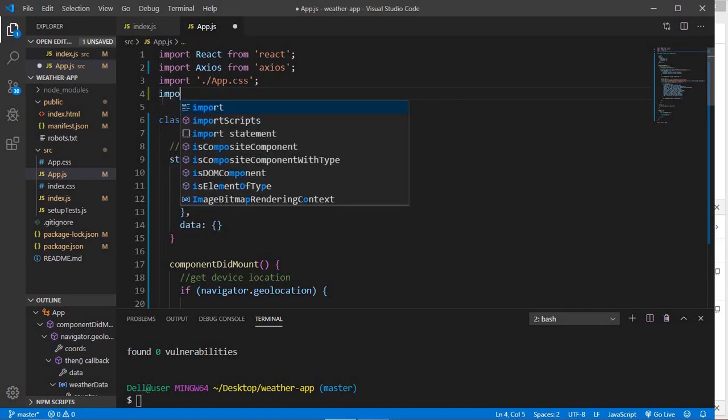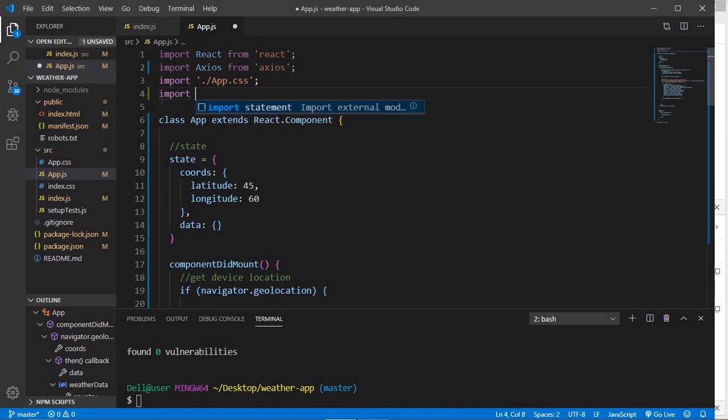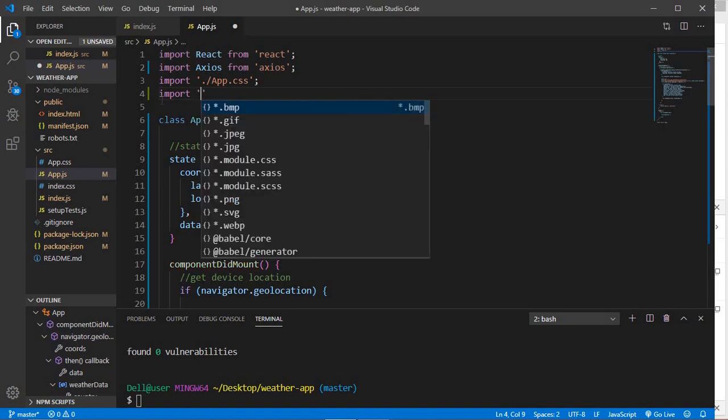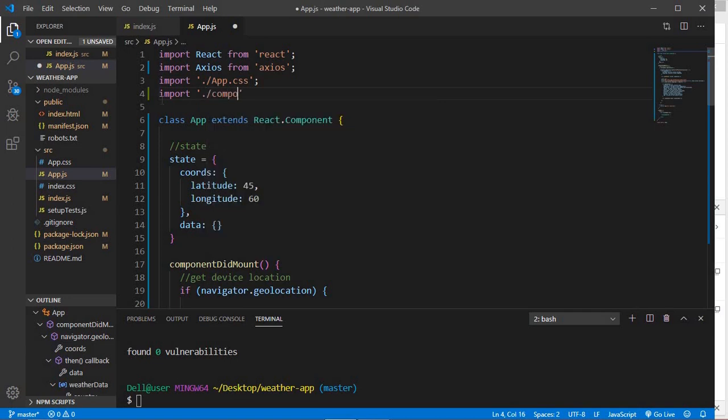So import display weather from ./components. I know that I haven't actually created this, but I'll create it after writing this. So display weather dot JS.